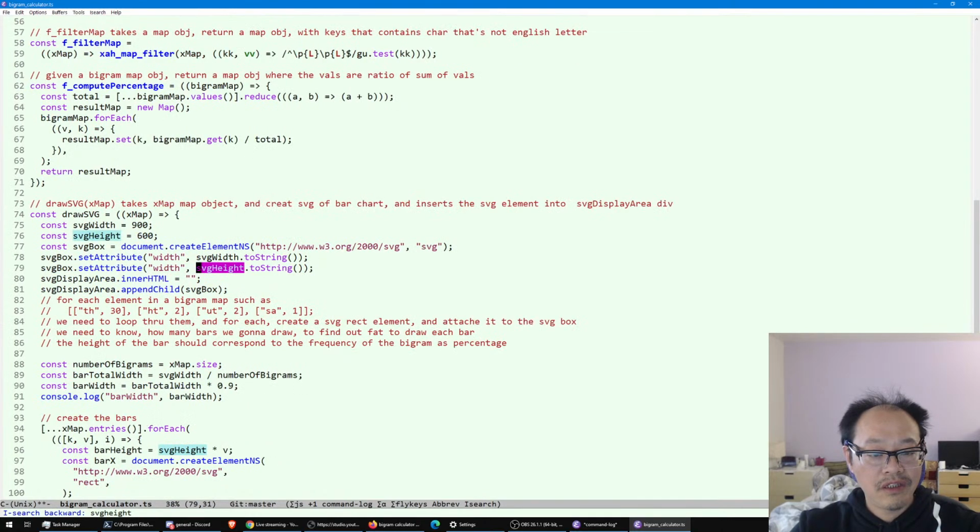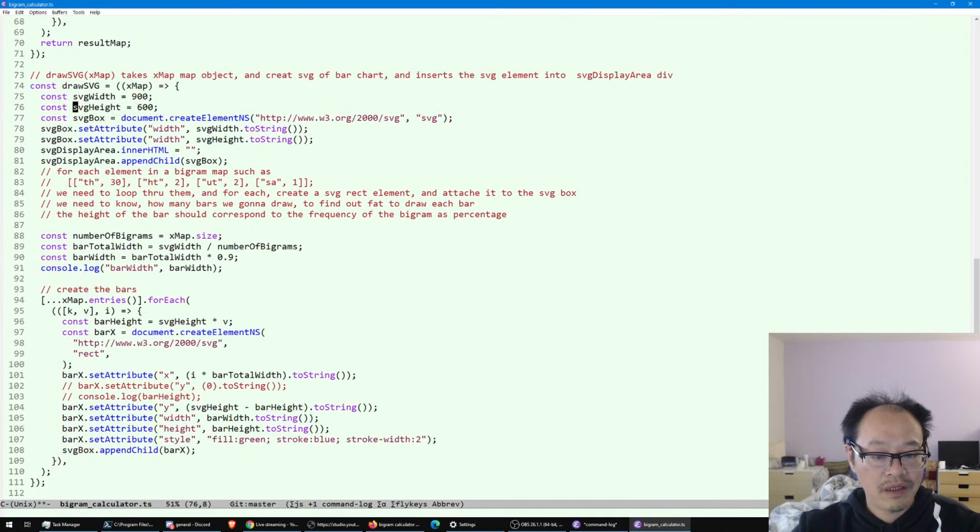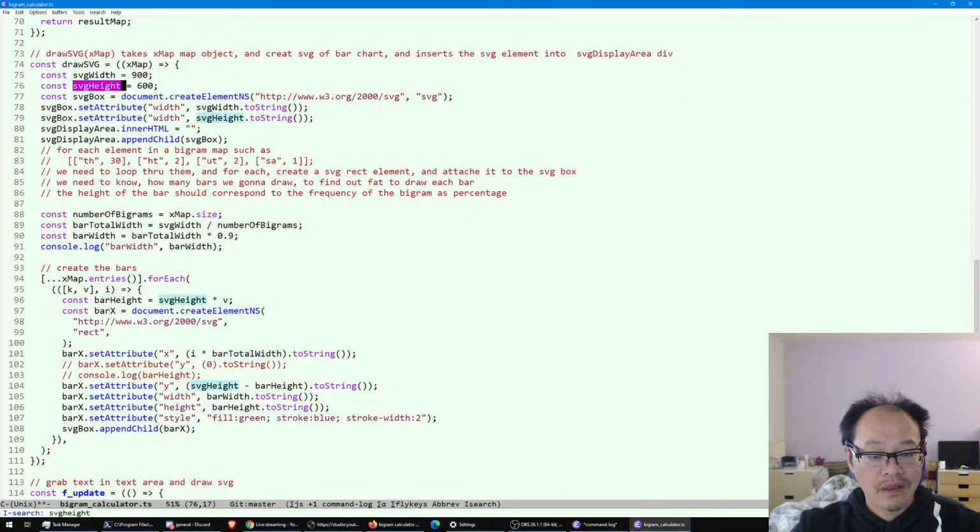Yeah, the SVG height is defined somewhere above here, so it does not change. It's a constant. We define it as a constant, so you cannot change it. If you change it, it's going to be a JavaScript error.